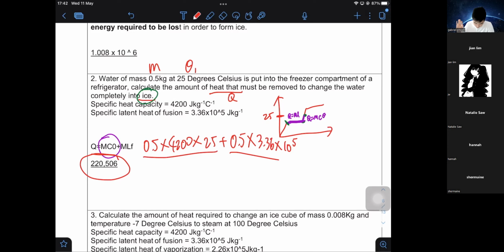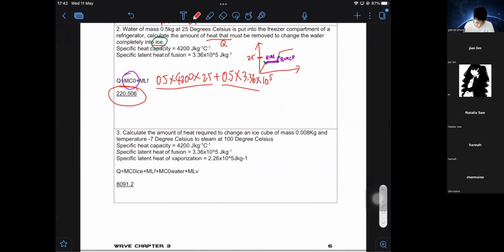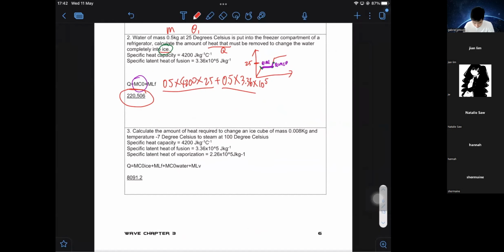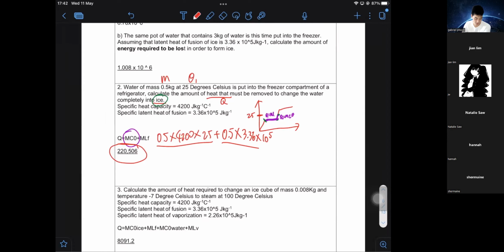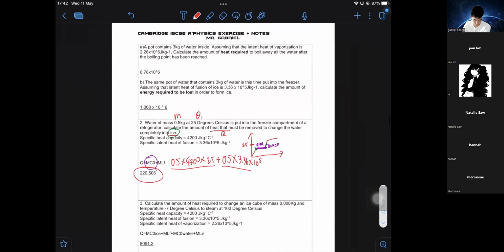Anyone don't understand what I'm talking about? Anyone needs me to repeat this? 100% absorption rate as well. Copy this down. Do everything for the 6 questions. I'll give you guys roughly 10 minutes, which should be more than enough time to complete everything. Then after that, I'll assign you some homework before you end the day. 10 minutes, guys. Finish all the 6 questions right now.